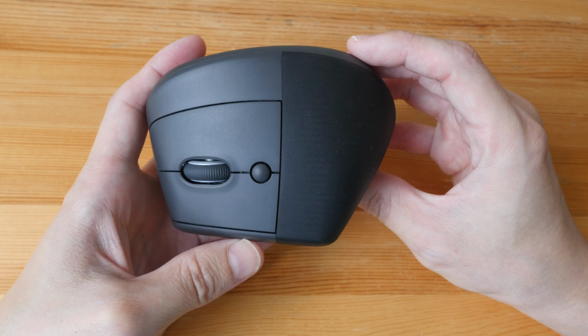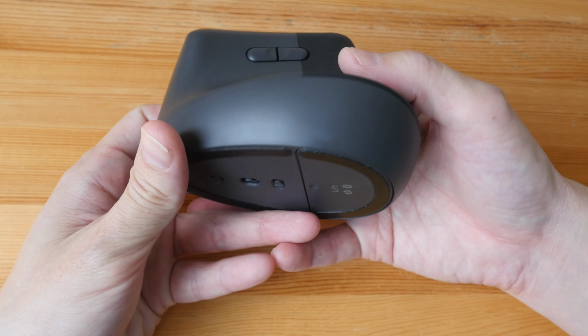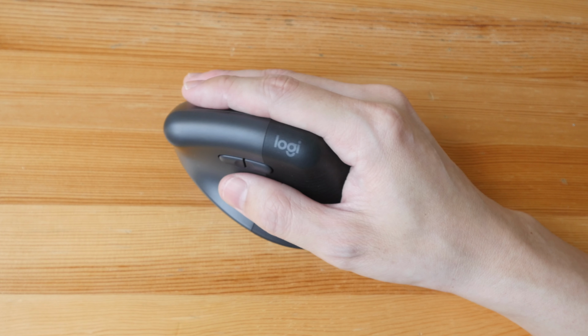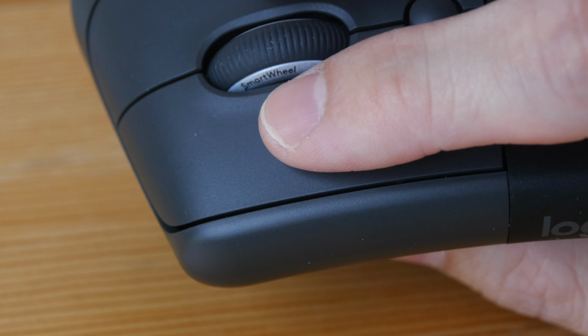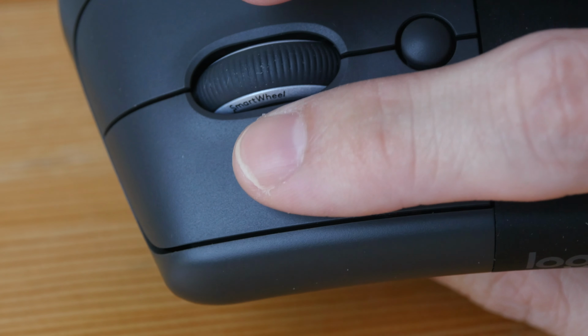This is a beautiful mouse with solid build quality. It performs really well. The tracking resolution is 400 to 4000 dpi and it's very comfortable to hold. And I really like how soft the clicking noise is.